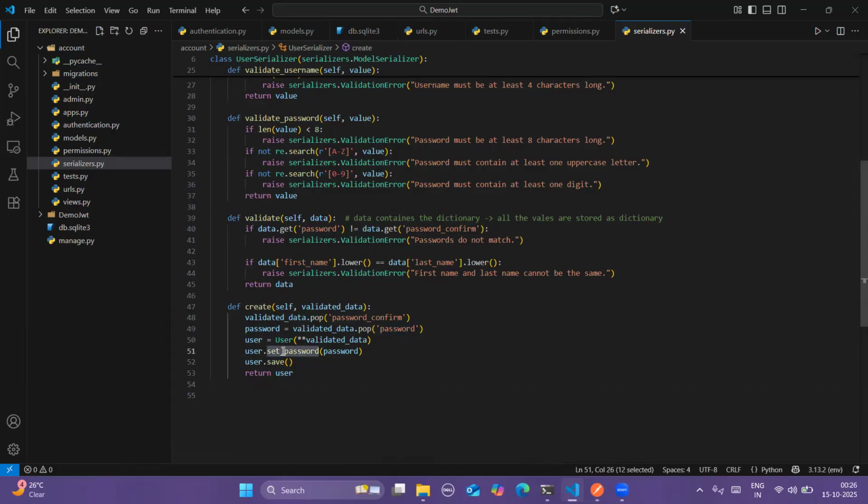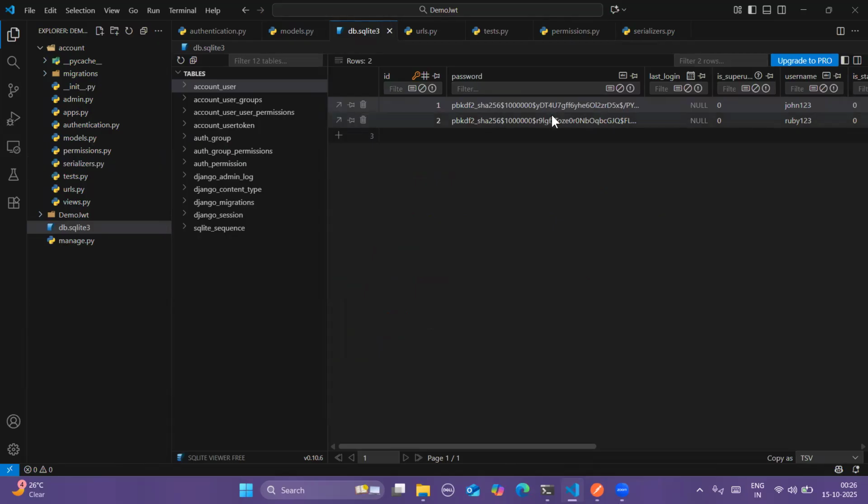The set_password method is converting the raw password into encrypted fashion. Due to this line, we can see the password in encrypted form. I hope it is clear now.